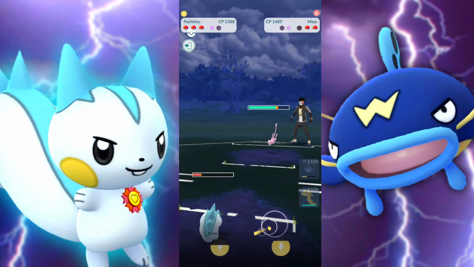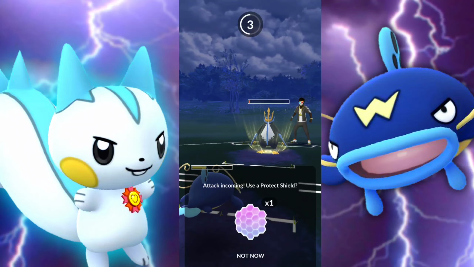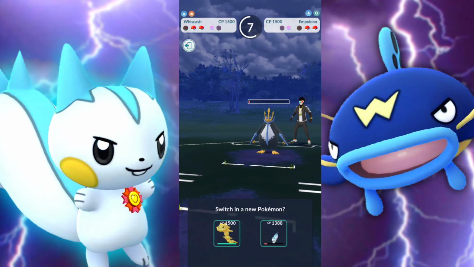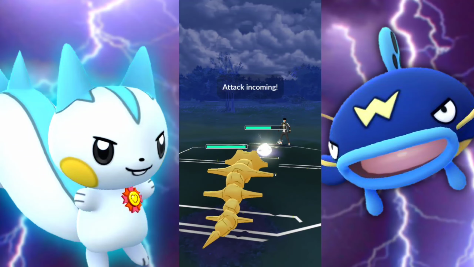So I, in a panic, or not really panic, just preparing, go straight for the Thunder Punch. They make a swap immediately, maybe trying to catch, but they're also going to be able to get off their Hydro Cannon as we swap into our Whiscash to just absorb that. So I bring in the Steelix.